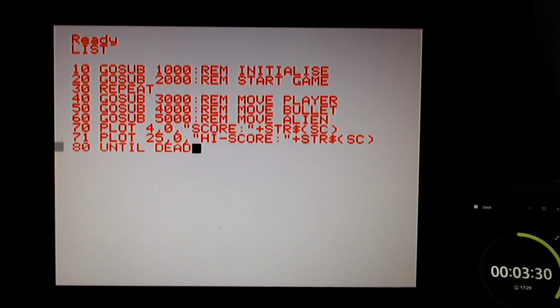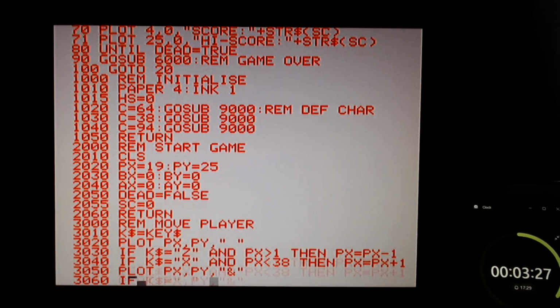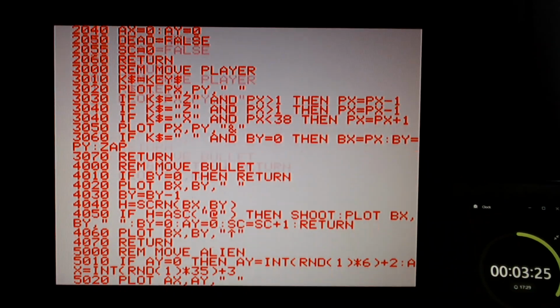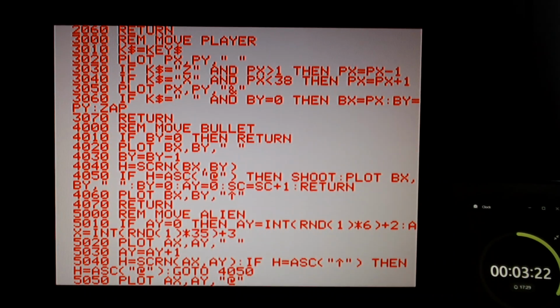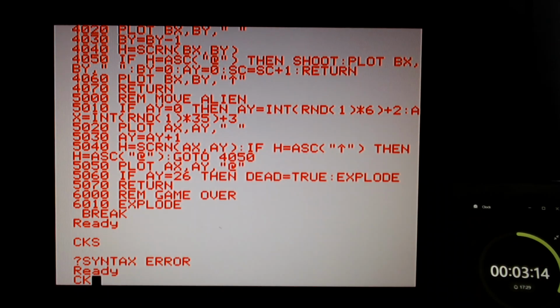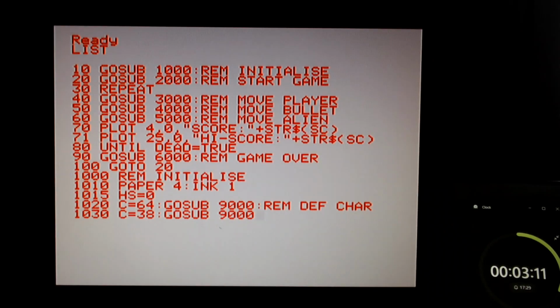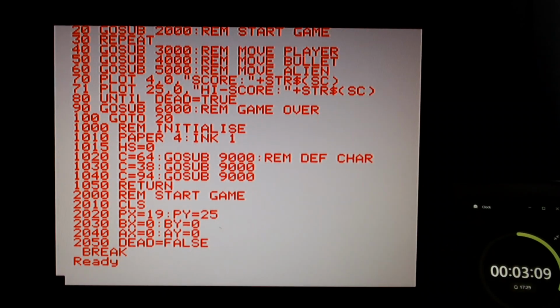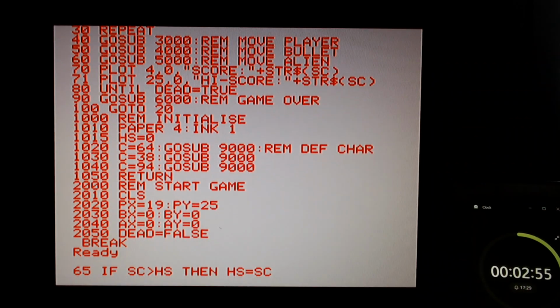The other thing we want to do is when we change the score, where do we do the hit? Score equals score plus one, return. Okay, let's do it in the main game loop. In the main game loop, what we're going to do, before we show the high score, let's say at line 65, is check if score is greater than high score, then set the high score equal to the score. So that helps to keep the high score going.